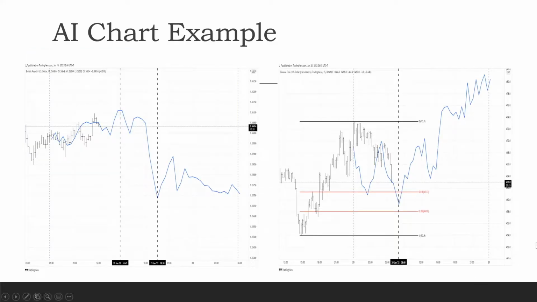So firstly, we go to the chart examples. This is what you'll receive through the Telegram group. I will send your chart, and all it'll have on it will be a blue line and a couple of dash lines. What these dash lines are is the expected turn for the day. They have the time on the bottom there, so you can match them up on your charts however you want to do it. This time is Jakarta time, as I'm in Indonesia at the moment, so you can adapt that to your charts and times.